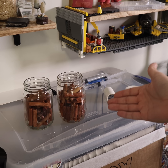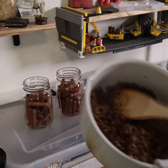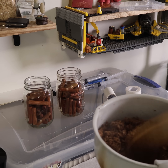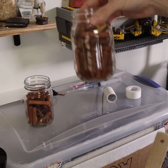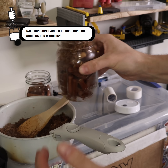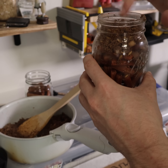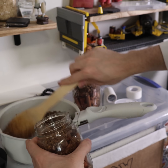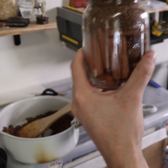We have our soaked dowel pins here, and we have our saturated oats and hardwood sawdust. Now with a modified lid, we're just going to take our jars and shake down the substrate into those top ridges so we just have this nice layer for colonization. Don't want to pack it down too tight, and that should be good for both of these jars.